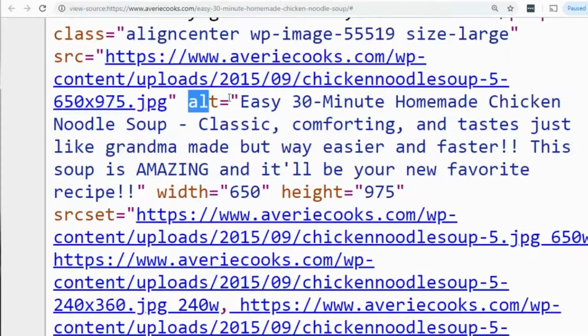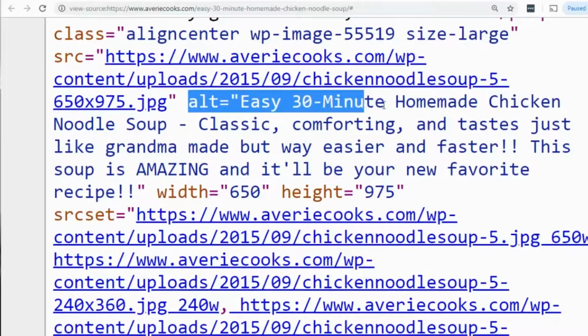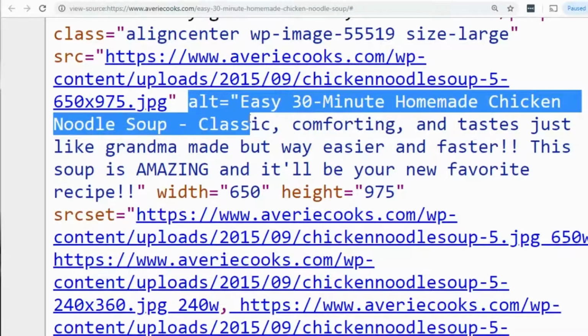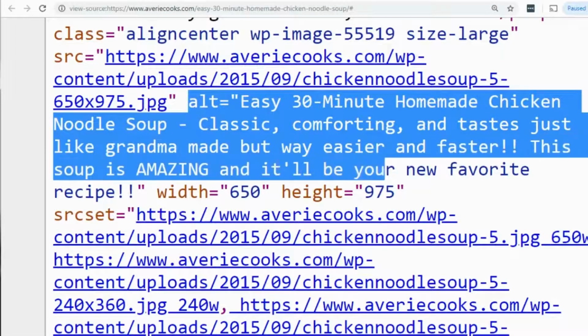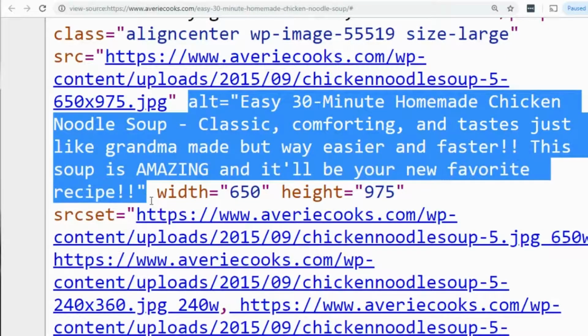Now we see alt equals easy 30-minute homemade chicken noodle soup dash classic, comforting, and tastes just like grandma made, but way easier and faster. This soup is amazing and it'll be your new favorite recipe. What's funny about this is they are using the keyword inside it, but it's really a description. So in hindsight, this looks more natural.